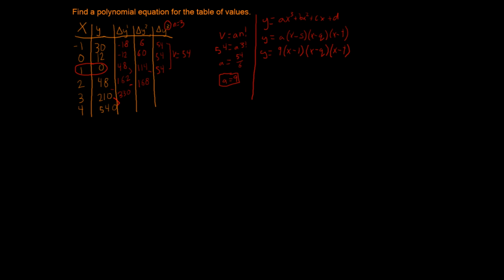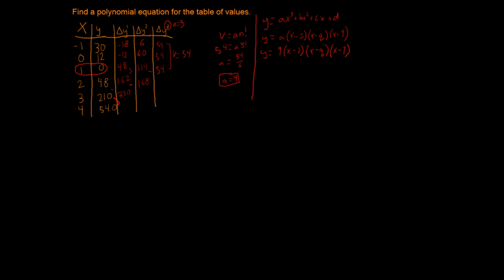Now, what are some things that we can do to continue this? We have two unknown variables, q and t, but we can sub in different x and y values. So we need to come up with two different equations that we can use substitution or elimination on to find the values of q and t, to find what the other roots are, and to create our equation. We're going to start off with the simplest point that you can find, because why would you use 4 comma 540? That's such a large number and it's so hard to work with.